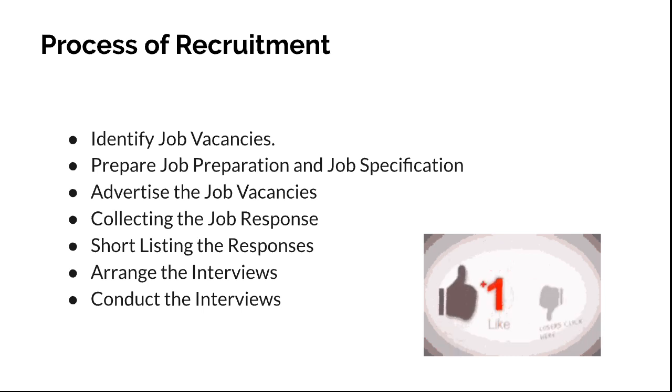The third one is to advertise the job vacancies. Now we have the requirement of employees, but how will our need go to the exact candidate? For that we have to advertise the job vacancies. We can do it through newspapers, radio, but the popular method right now is online job portals. Websites like Naukri.com, Indeed, there are so many other websites for that, and LinkedIn is also a very great source for jobs right now.